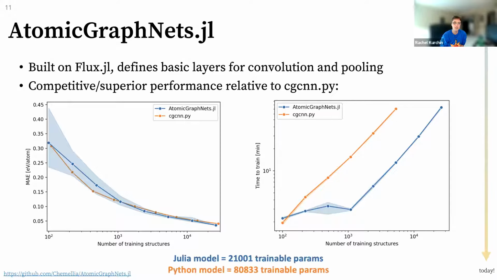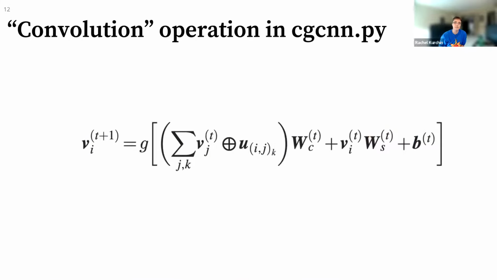And the other interesting thing was that for a similarly set up model, we actually have about a quarter as many trainable parameters. So it's interesting that we can get what seems like comparable expressivity, at least on this particular test case, with substantially fewer parameters. So it's interesting to think about what's going on there. And what specifically is going on has to do with the actual nature of the convolution operation.